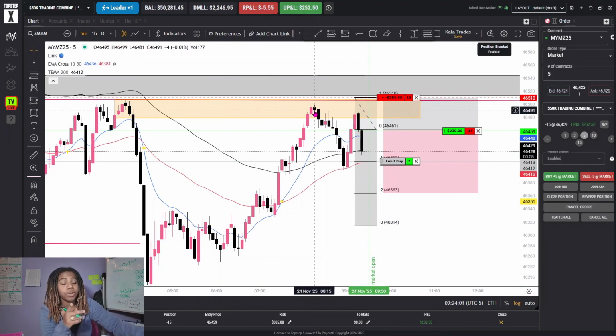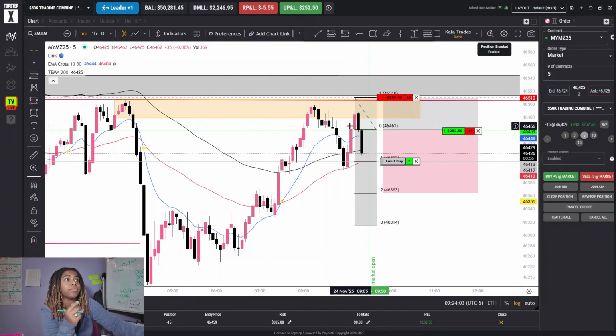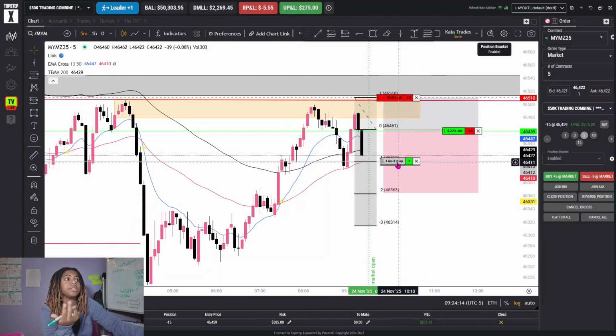Then we tapped into our zone. And then we also tapped into our zone again because I was up and on the charts around this time. And then here we got a break of the candle, which is my entry. Stop loss is at the end of the zone. TP, going for TP1, taking off contracts.